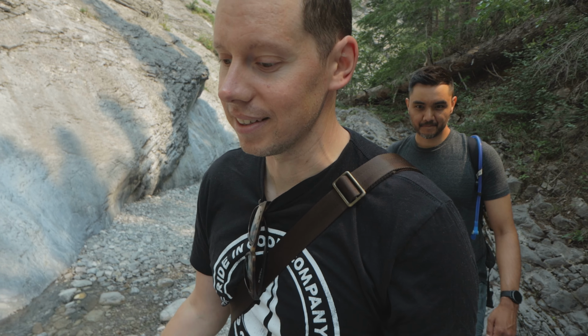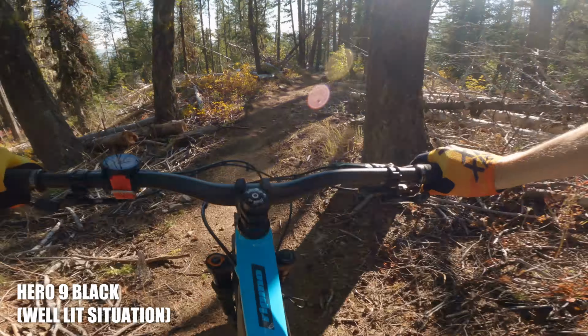So from a new user's perspective, somebody who hasn't had any other digitally stabilized GoPros, he's got nothing but good things to say about it. Me, on the other hand, I've been using them for years and I'm a spoiled brat by this point. And I use the other types of gimbals and stuff. So one thing I will say is that the digital stabilization on the Hero 9 Black is extremely shutter speed hungry. What I mean by that is it really, really needs fast shutter speeds in order to do its work. So let me clarify my thoughts on this.